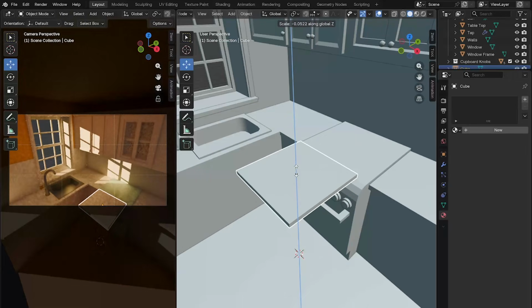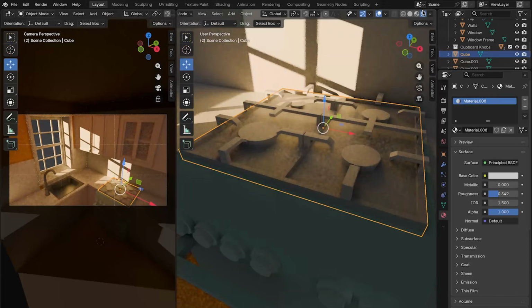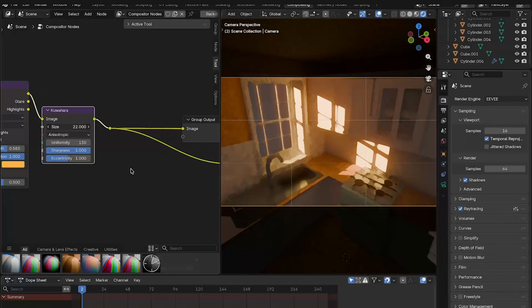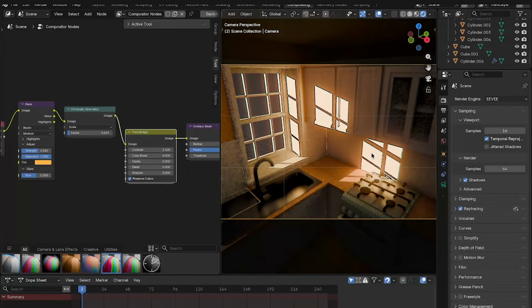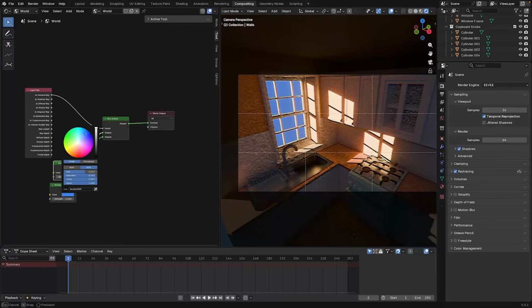So just like last time, I started with the modeling. To be honest, I forgot to record the first portion of the modeling process, so my bad on that. And right now I'm just playing around with the compositor. I'm playing around with the lighting, the colors, experimenting with the compositor nodes, and I'm editing the sky to give off that correct sunrise lighting that I was going for.